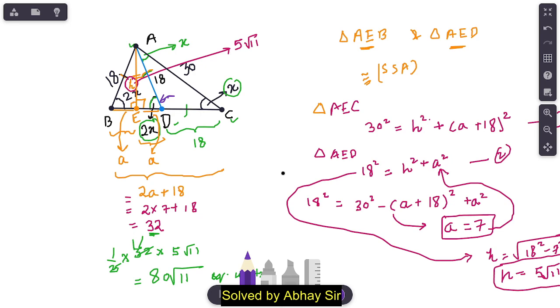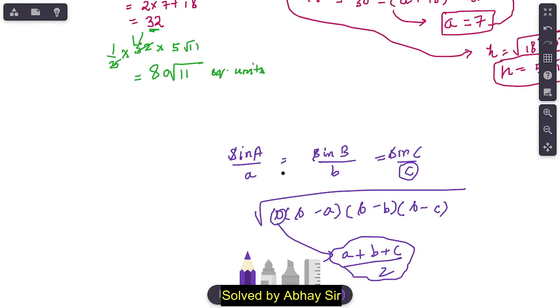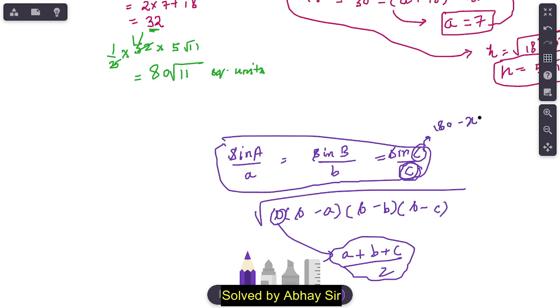And in case you are from a higher standard, say 11th or 10th, you can use the properties of solution of triangles, use trigonometry, use this formula, get this value of c, put this angle C, which will be 180 minus x minus 2x, that is going to be 180 minus 3x. Use some properties of angles, and in the end use Heron's formula to find the area. So with this I'm done.